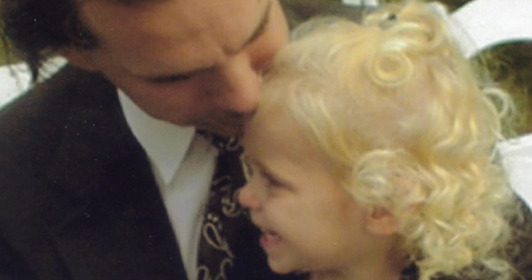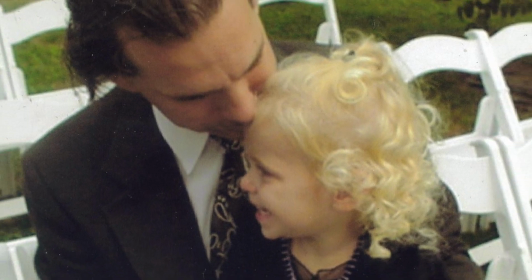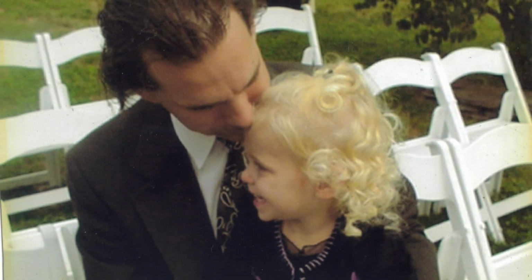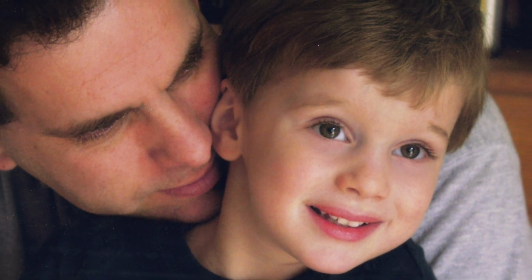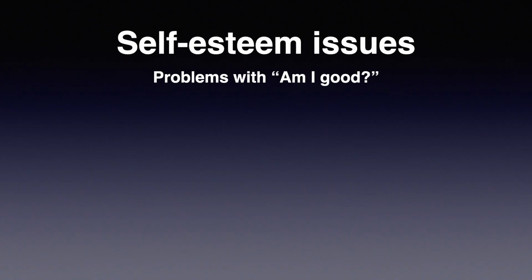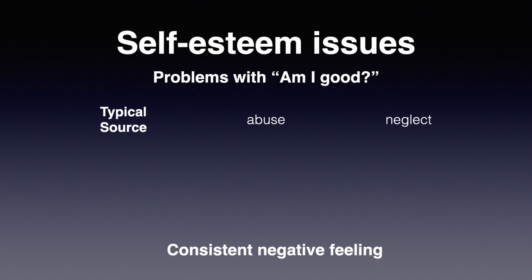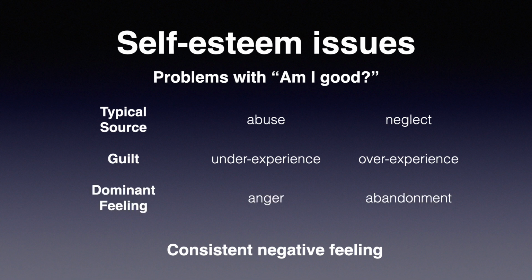However, if enough of those interactions are negative, we can believe that there is something wrong with us, like when we feel good and smile and they don't smile back. Now, children are very resilient, so we don't have to be perfect, but if this happens enough, a pattern will be set. So how does this happen? The two main ways are via abuse and neglect. Now, in both cases, we learn to feel bad, but interestingly enough, abuse seems to drive us under-experiencing guilt and neglect over-experiencing it. In both cases, we can think that negative physical sensations are the norm, but the coping mechanisms are different. Under-guilt yields anger, and over-guilt yields feelings of abandonment.